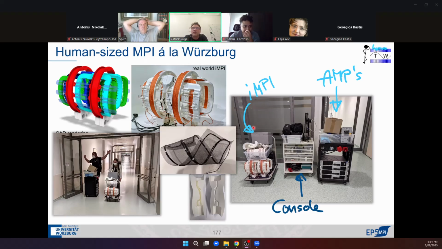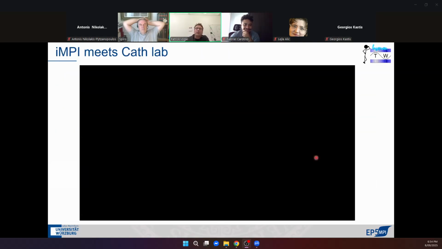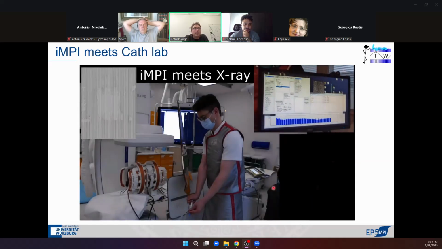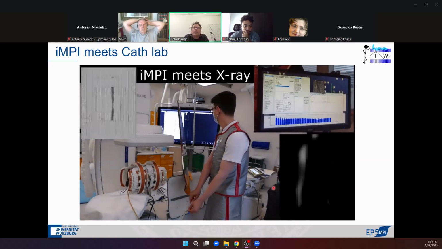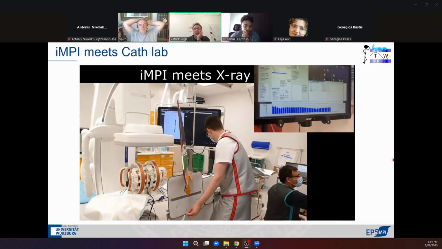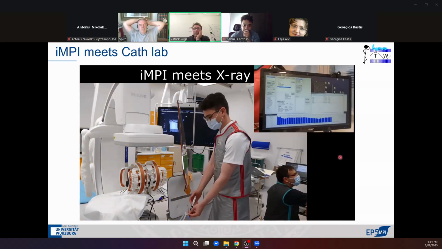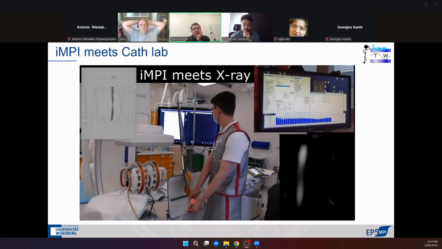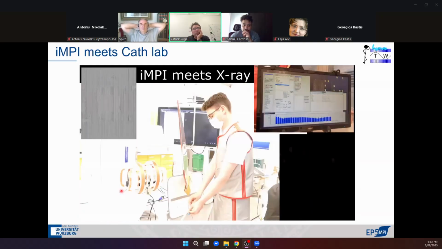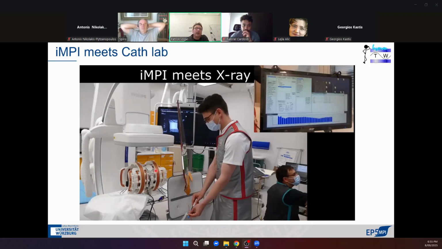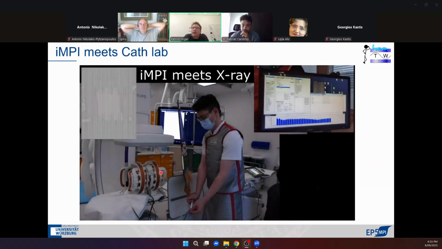And because it's a portable system, we used this for the first time in a more realistic environment. So we put everything together onto some wheels, and then we brought it into the catheter lab. And here you can see it running live with an X-ray simultaneously, producing on the left side the images from the X-ray, on the right side the images from the MPI scanner. And here you can see the scanner, and Stefan is providing a bolus of particles running through a sample in the scanner, and both X-ray and MPI get the information.